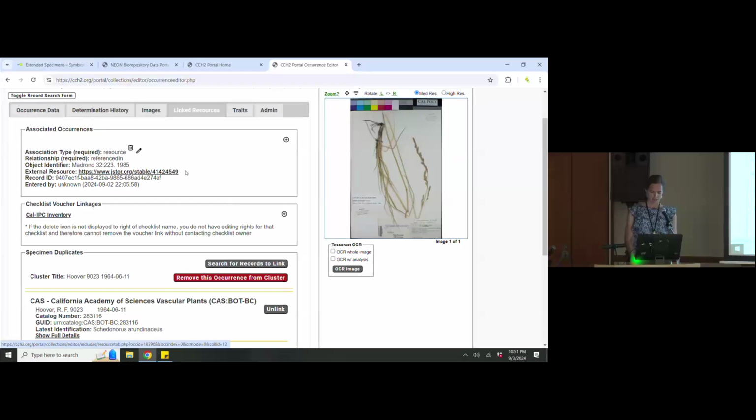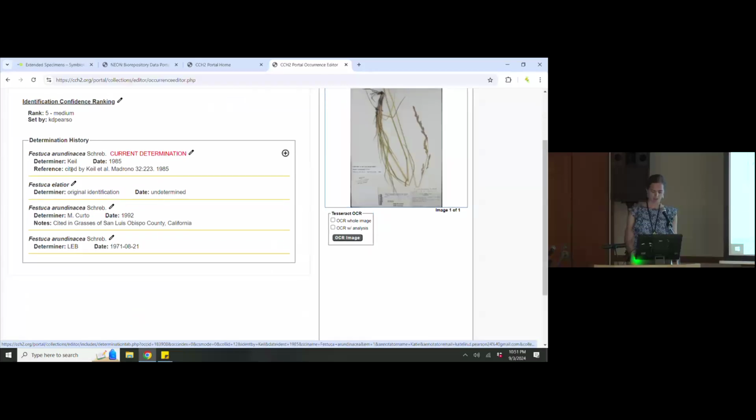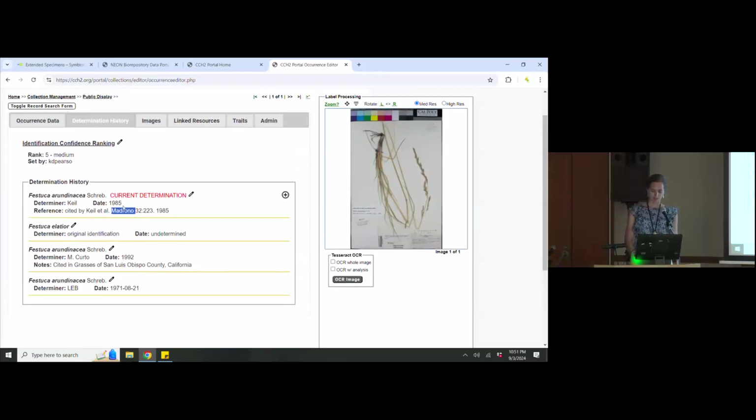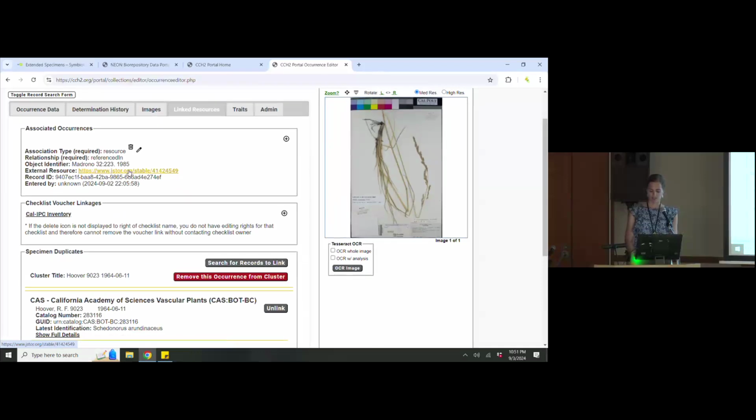And here I found that when I looked in the determination history, there was a reference that said cited by Keel et al., Madroño. This is a publication in California. And so I went and looked for this 1985 resource, and I found its JSTOR link. And so I went ahead and added that to the JSTOR link.